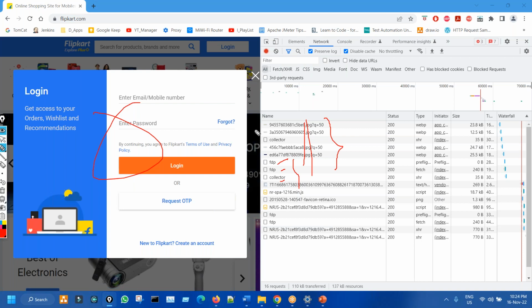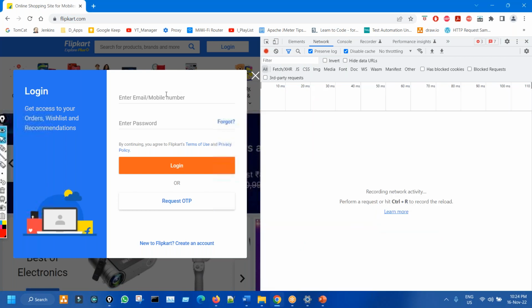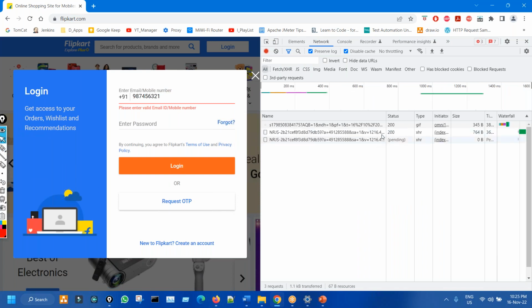So do not ask me whether these requests are related to any user action I'm doing here. From that time only, I'm sitting idle. So you have to ignore these requests. Generally, these FTP kinds of requests are made. Ignore them. I'm clearing that. Now I'll put some mobile number here. I have entered a 9-digit mobile number, and I'll click on login. You see, again this request is made. You'll get confused. Just a second.